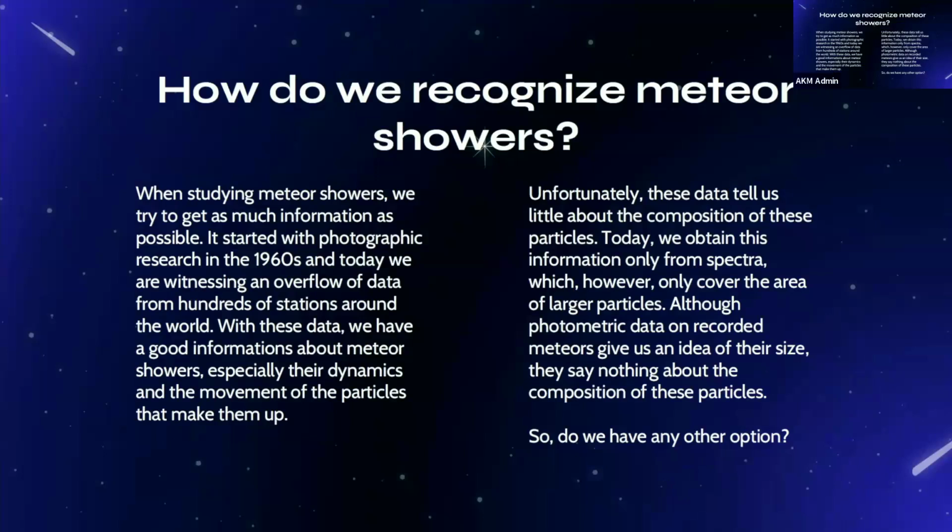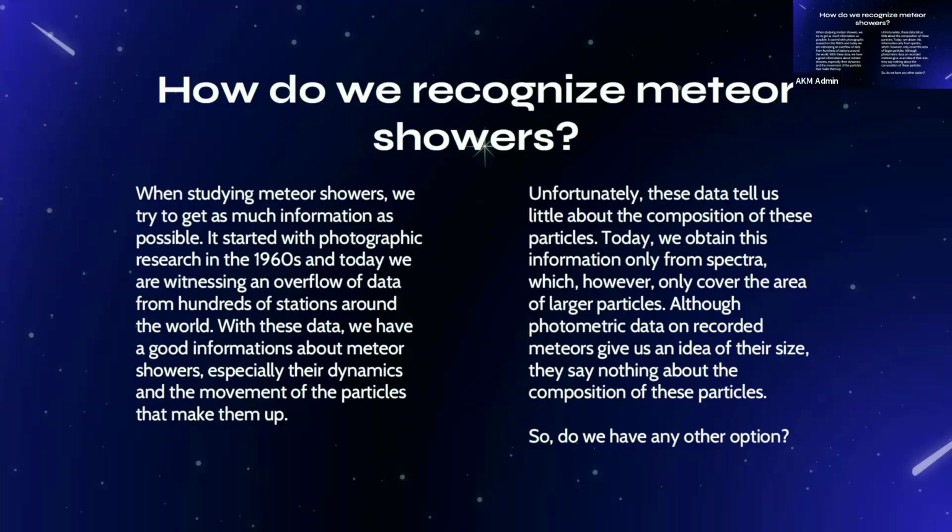When studying meteor showers, we try to get as much information as possible. It started with photographic research in the 60s of the 20th century, and today we are witnessing an overflow of data from hundreds of stations around the world. With this data, we have good information about meteor showers, especially their dynamics and the movement of particles that make them up. Unfortunately, this data tells us little about the composition of these particles.